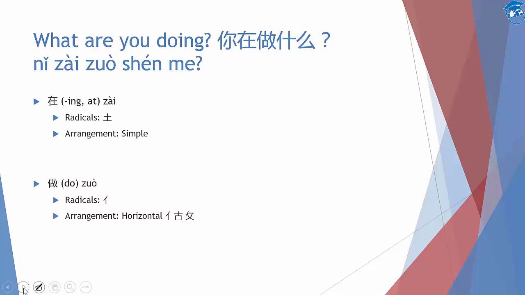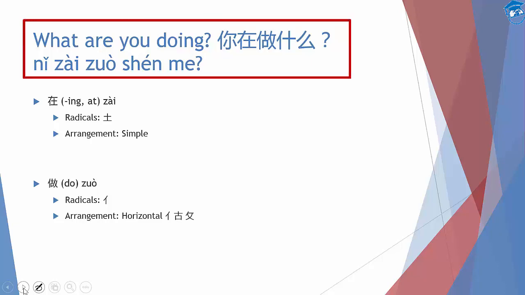Okay. So the last question is asking about an object. You're asking about nouns. But if you wish to learn about verbs, this is how you can get started, by asking, what are you doing? It is a great way to expand your vocabulary in verbs. By asking a Mandarin speaker, what are you doing? They'll answer you with what they are doing. And from there, you learn the vocabulary. You learn the verbs.